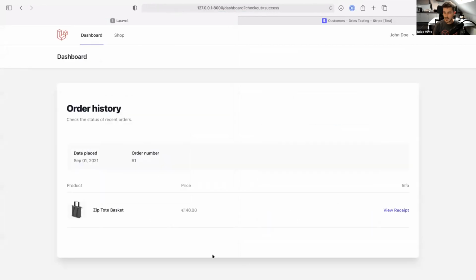So we have our order history here. This works the same way as I said before in Paddle, through the webhooks, saving the order when the session completed. So webhook is coming in. Sorry about that. It's a handful. And then I just show the products that's purchased with the price and the receipts.